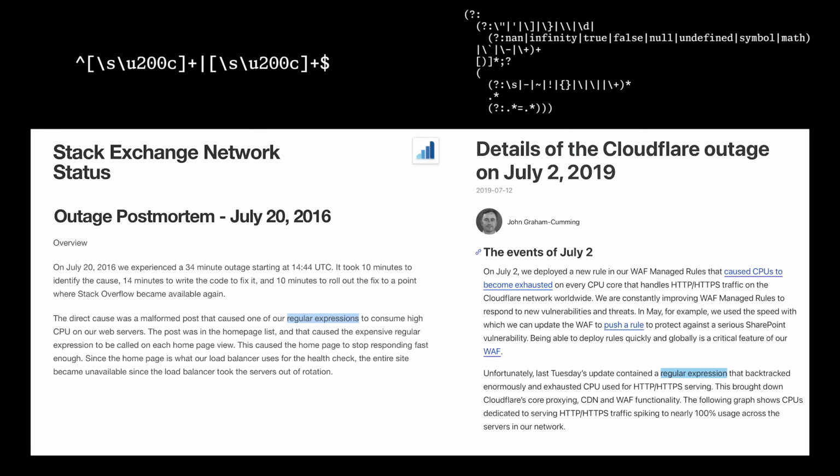These are two high-profile instances of something called ReDOS, or regex denial of service. One at Stack Exchange in 2016 and one at Cloudflare in 2019. Regex denial of service goes something like this. At some point, a programmer writes a regex which is vulnerable to catastrophic backtracking and runs it in an engine which uses that algorithm. Then, somehow, either accidentally or deliberately, someone provides some input to that regex which provokes the worst case exponential time complexity, or at least a pretty bad case, and this overloads the processing resources available to the system. This sort of scenario, of course combined with some other failures, led to these outages at Cloudflare and Stack Exchange.